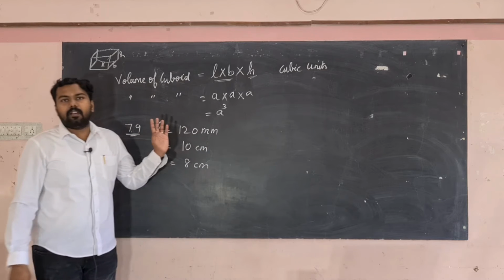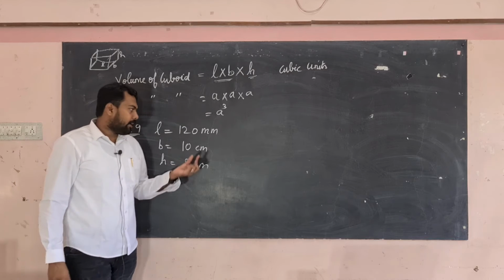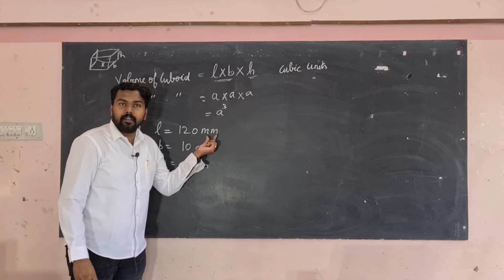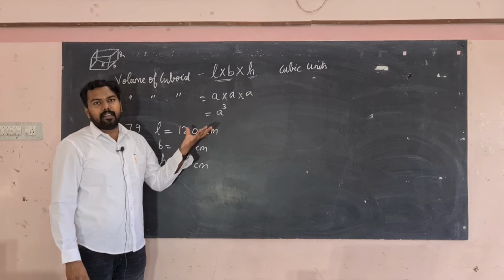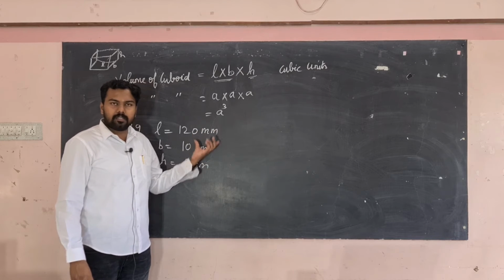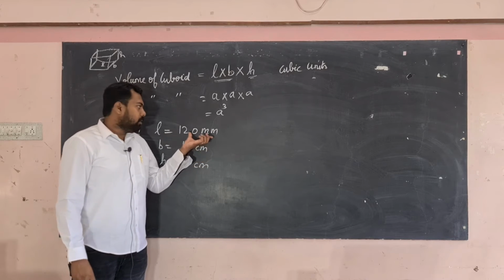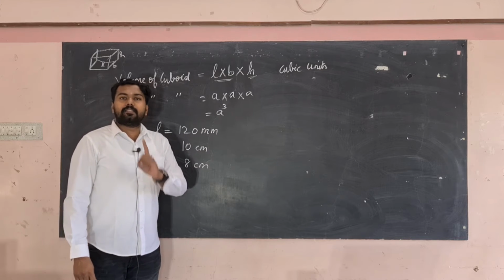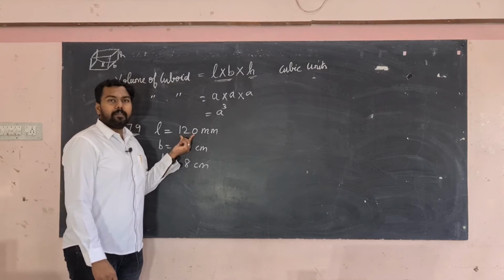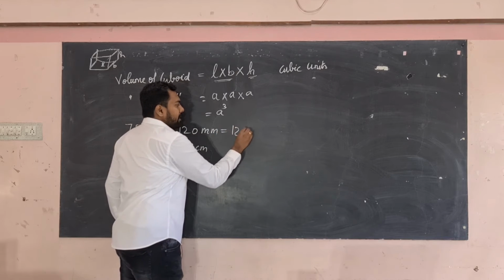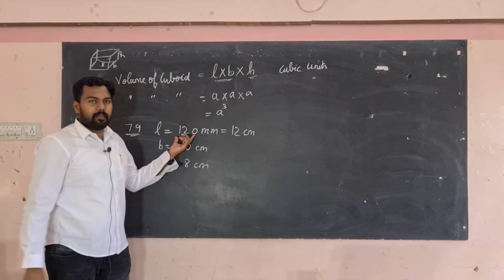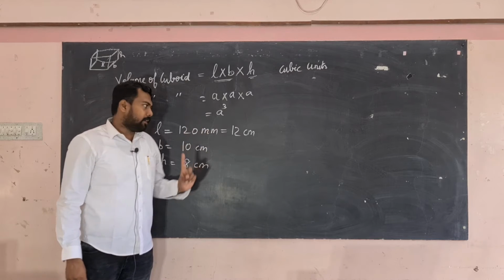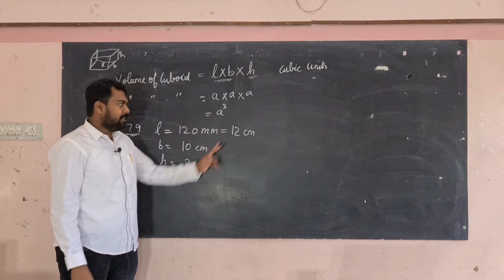We know the formula, but இங்க ஒரு twist இருக்கு. என்ன இருக்குன்னு பாருங்க. Here also it is centimeter, here also it is centimeter, but see here it is millimeter. Okay, millimeter. So first we have to bring it to a same unit. All those things should be in the same unit. How to change? How many millimeters is 1 centimeter? 10 millimeters is 1 centimeter. So 120 millimeters will be equal to 12 centimeter, because 10 millimeter is 1 centimeter. Okay, now we have all those three units in centimeters.